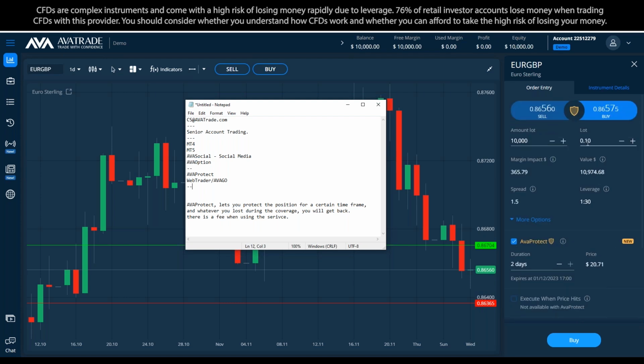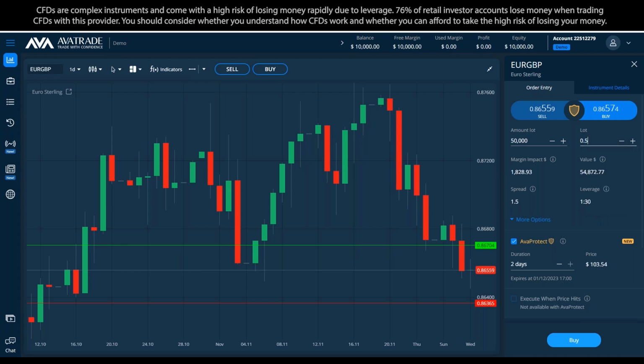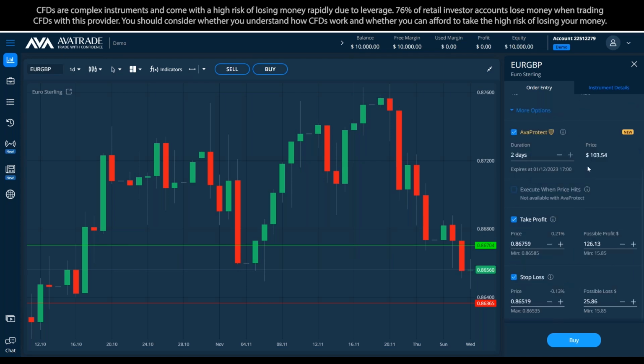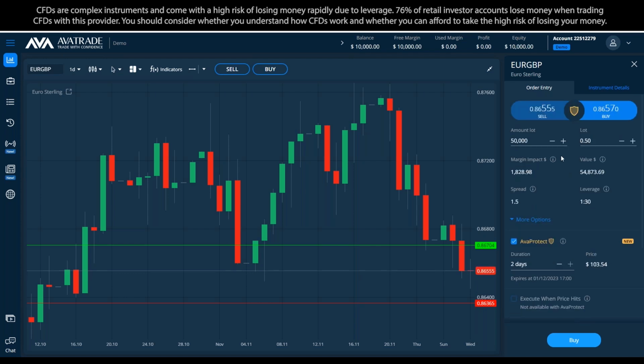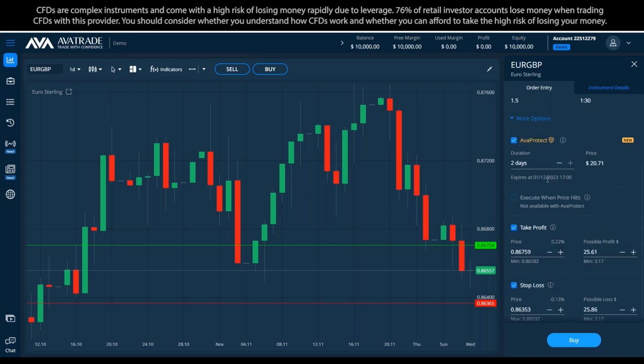Watch what happens when I increase the lot size as well. Let's increase it to 5. Now I'm paying 100 to make 125, and the potential, no, it shouldn't be this way. But as you can see, the comparison here is to show you that you must compare the fee that you're paying with Protect with your potential profit and loss. You don't want to pay as much as you're planning to make, God forbid.